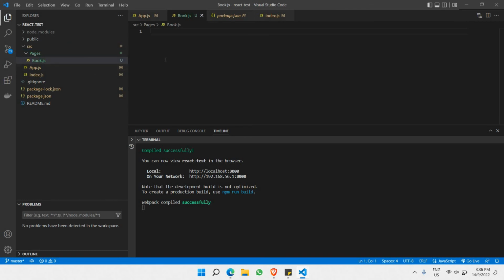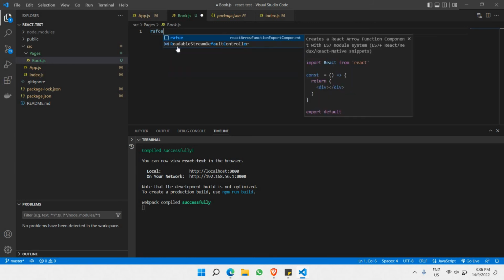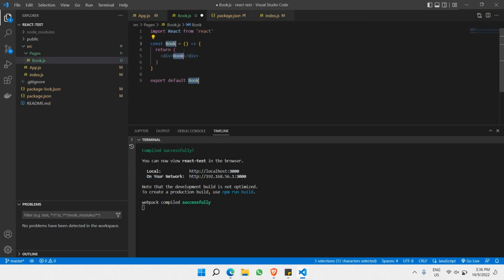Of course, I'll be doing the RAFCE, which is the template that can be used to create your functional components. And I would say this is the book page.